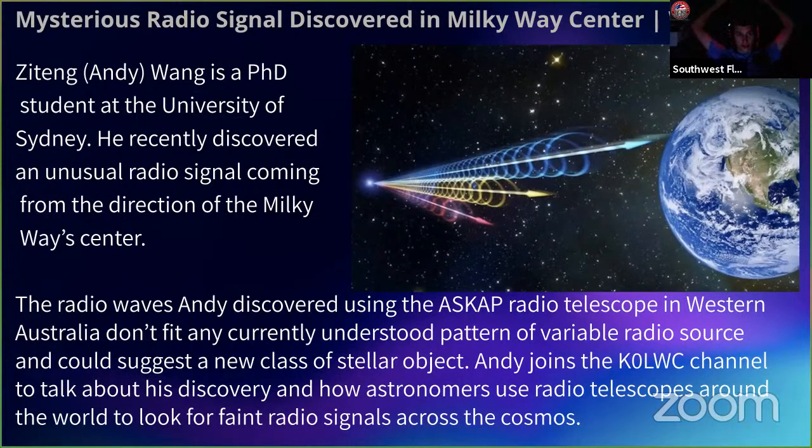This I thought was really fascinating. Mysterious radio signal discovered in Milky Way center. What is it? Andy Wang is a PhD student at the University of Sydney. He recently discovered an unusual radio signal coming from the direction of the Milky Way center.